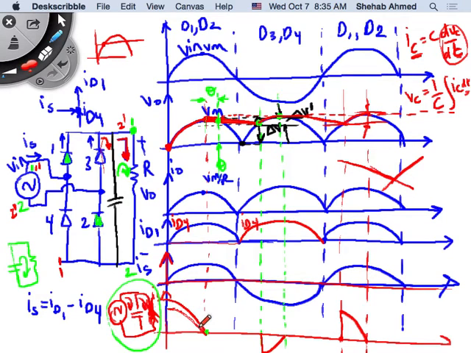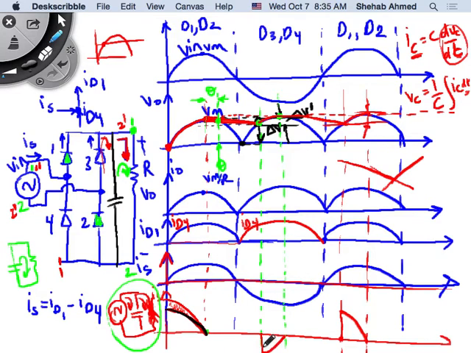A small amount of this is going to what? To this part is going to my load, right? Because if 1 and 2 are connected, the supply is connected to my capacitor and my resistor, right? So a small amount of the current is going to my resistor, a larger amount is going to my capacitor, right? So let's say this is my capacitor current. Let me draw it in a different color. I'll draw capacitor current here, right?